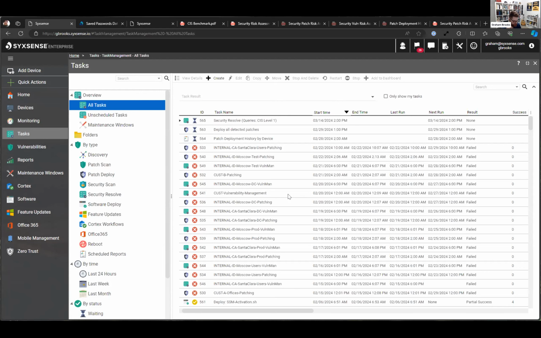In recap, if you've been doing CIS enforcement manually, you're probably familiar with the pain of having to go through the list of all of those requirements, and writing PowerShell scripts or C# scripts yourself that remediate each and every one of those items. That's not relevant anymore. You now have a process within Syxsense that'll do all of that work for you. All you have to design is a set of devices and a set of resolutions that you want to enforce. Syxsense will do everything else for you. It's a huge amount of time savings.